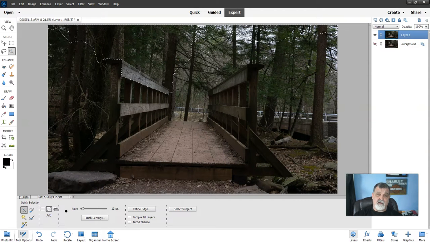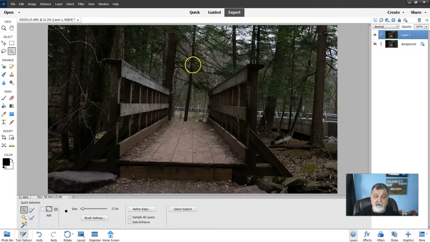Now we have to play with this a little bit to adjust it to exactly where we want our blur to be. The reason we're blurring this is we're going to pull the foreground image up to make it more interesting and blur the background out a little bit, just so we can take it away from the viewer's eyes. So you want the viewer to see exactly what you have in the foreground of the image.